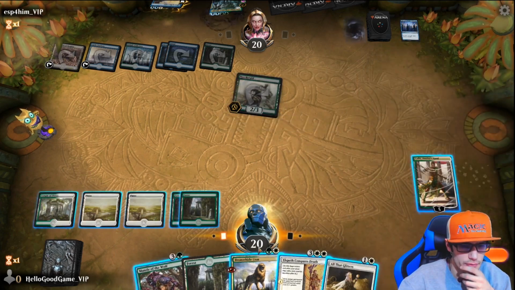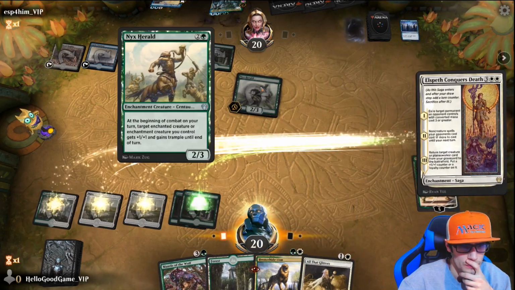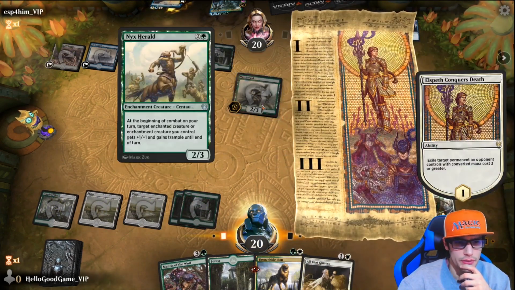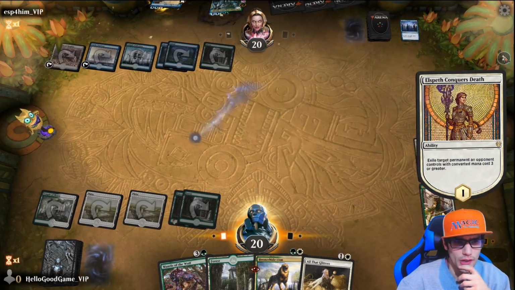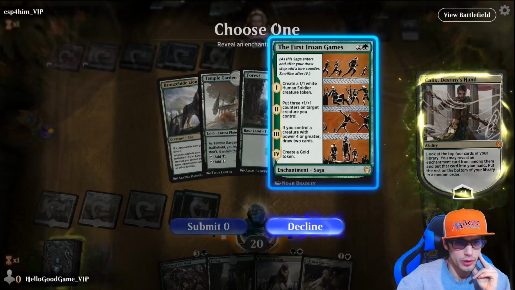Oh no, we need to target someone with that. We can just exile this. That's probably the best thing for us to do, and that way we have value next turn as well. And then we can just continue to dig for more aura cards.